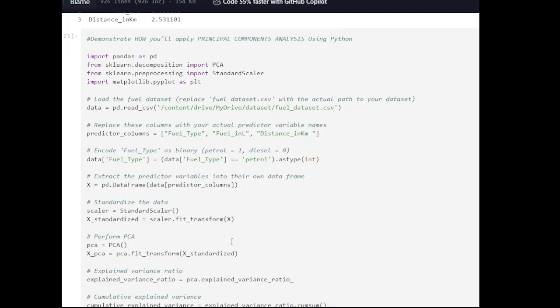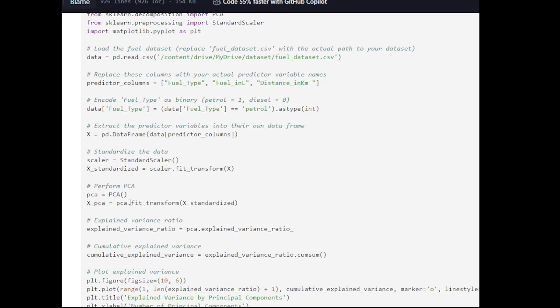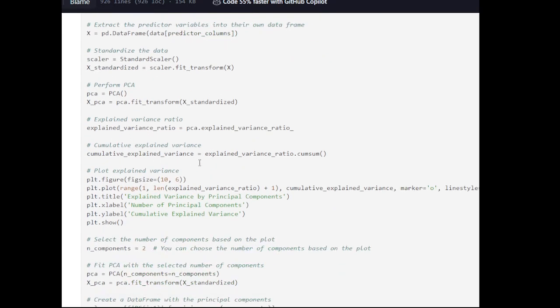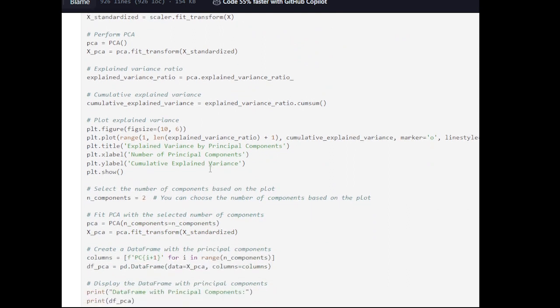The first thing we did was standardize our X, which we created here, and perform PCA with fit transform. Then the explained variance ratio that we created, which is the eigenvalue decomposition to explain the variance ratio. Then the cumulative explained variance, and then we plotted that.